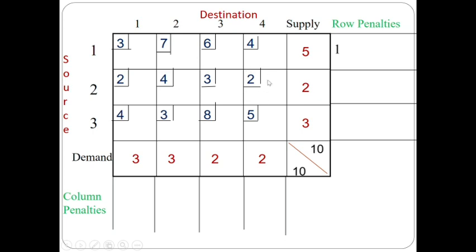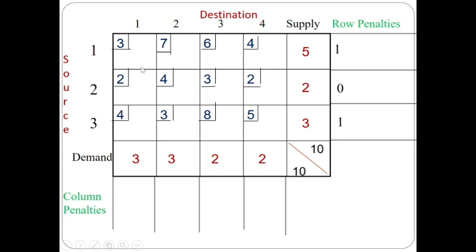The lowest cost is 2 and if you just leave it in the remaining, again the lowest cost is 2. So 2 minus 2 will give you 0. This is a row penalty. And the next row, the lowest cost is 3. If you just leave this in the remaining, the lowest is 4. The difference between 3 and 4 is 1. So likewise we have to calculate the row penalties. The same way we have to calculate the differences, the column penalties.